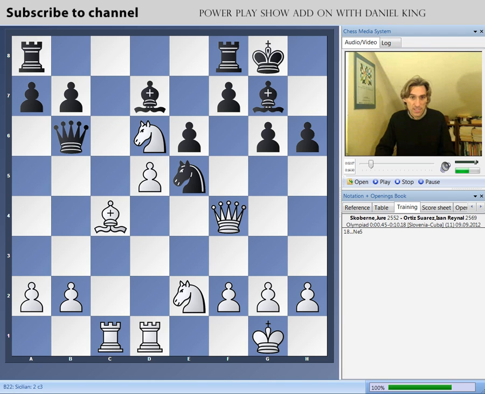He played knight e5, attacking the bishop. White took on e6, Black recaptured, and White took on e6. I'm not going to go into these moves too much. It's a very complicated position. I've got a lot to discuss later on.